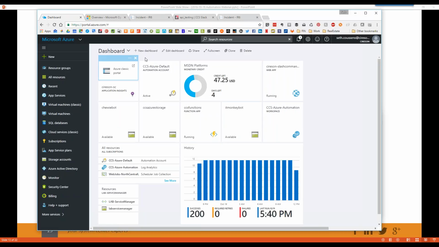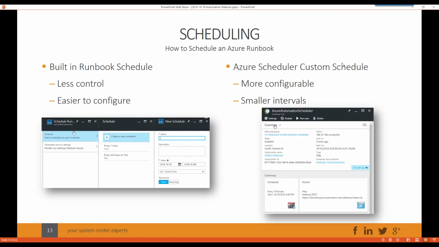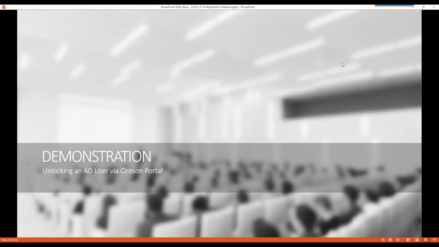So now what we've got is a scheduled trigger that triggers an Azure Automation runbook that runs a PowerShell script on our on-prem servers to grab all the recent SCSM incidents and post them into Slack for us as attachments in the way that we understand. So very easy to do. I mean, it's several steps, but once you have it set up, you can add into it very easily. And really the sky's the limit on what you can do with that. So with that being said, let's look at how we might want to use this.